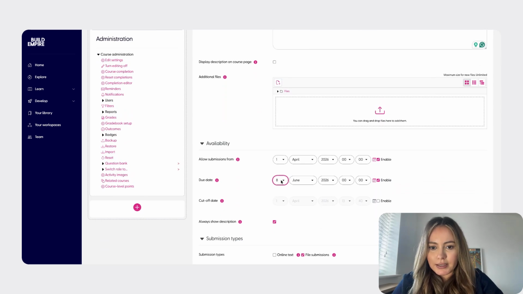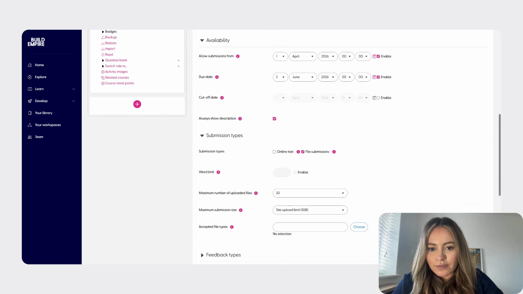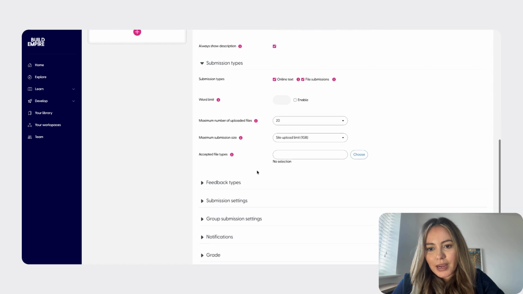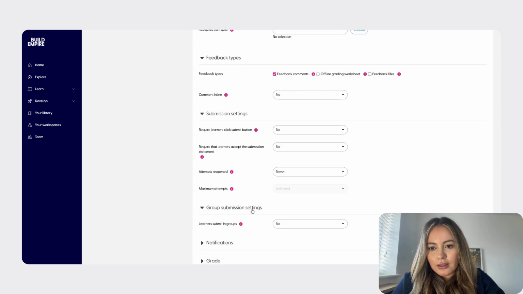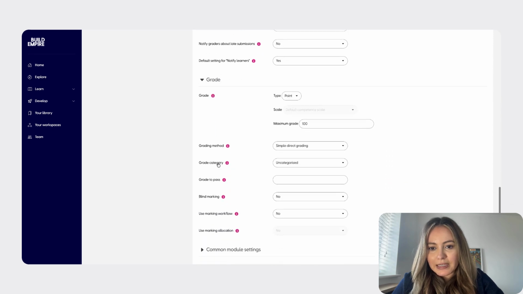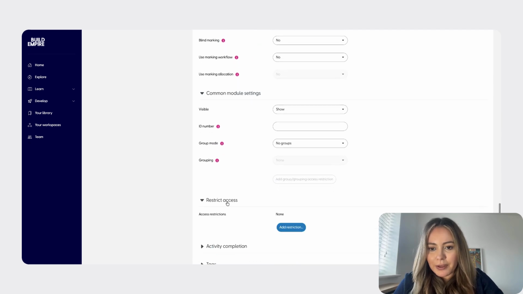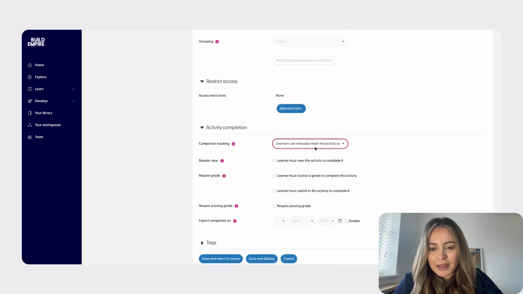And then again, I want to extend this due date just to make sure it's in line with when the course ends, because this is one of the final parts of the course. Well, it is the final part of the course. I want to add another submission type, so I'll add in online text here as well. And then just checking through everything, making sure that it's all set up how I need it to. I found the standard settings for most things have been perfect choices at the moment. So the main thing I keep going in and changing is the activity completion.